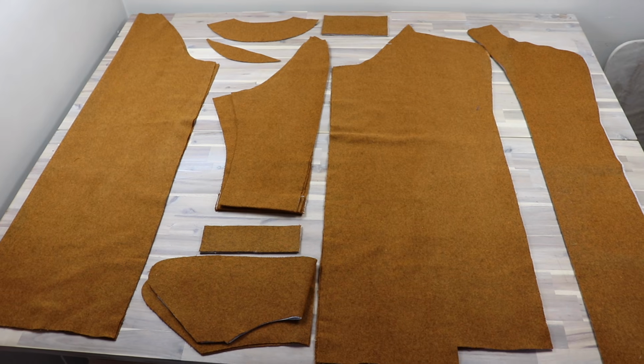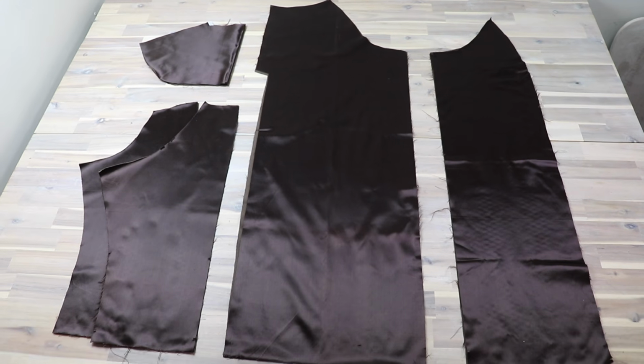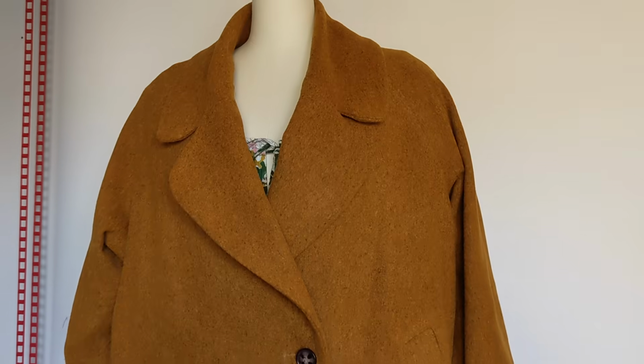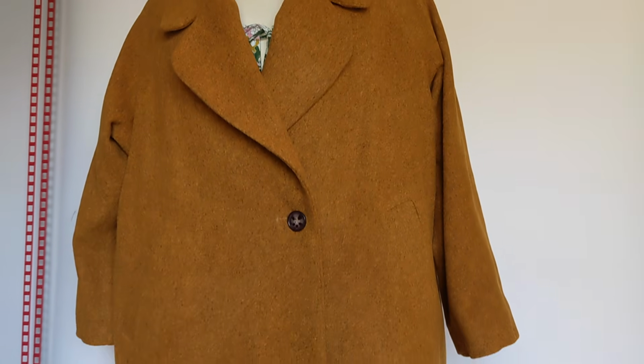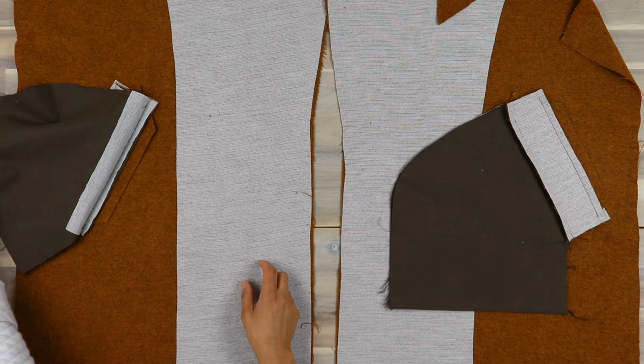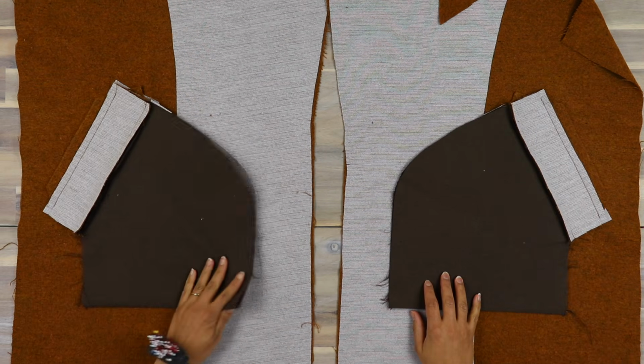I have all my shell pieces cut and fused, and I also have all my lining pieces cut, so we are ready to sew. We are starting with a single welt pocket to the front of the coat. I've actually never done a single welt pocket, but I've done many more complex welt pockets, so I know that this will be a breeze. It's also a great first welt pocket to do because it's quite straightforward.